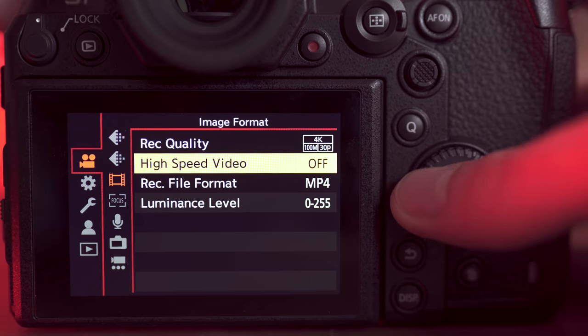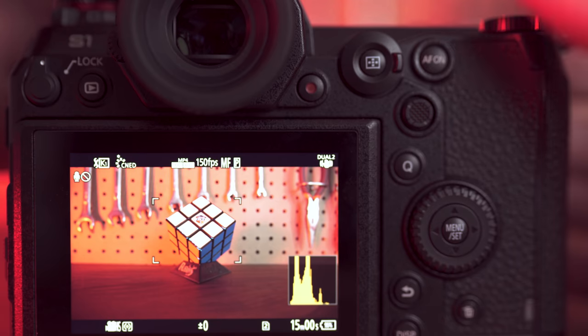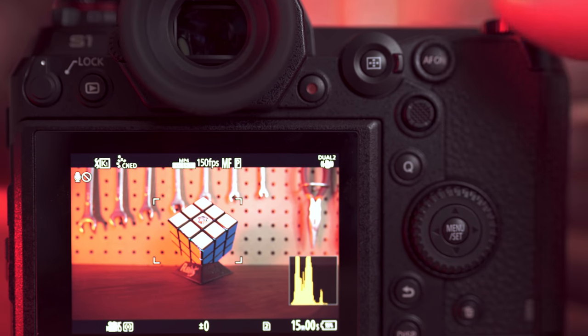I believe you will get 4:2:2 over HDMI, even though it doesn't actually say that anywhere in the camera or in the manual, but I believe it's going to perform like the Sony where basically everything else stays the same, but you do get a little bit of extra chroma resolution when you record externally. It's not going to change an 8-bit option into 10-bit magically just by using HDMI, but I believe we will get some more capability with that in the future with firmware. You still get zebras and focus peaking, but you no longer have some of those creative functions like the 4K cropping and the programmable focus transitions. Also, there seems to be a weird quirk where the camera goes into a full auto mode when using the variable frame rate slow motion modes — you can't seem to adjust any of your exposure settings while in that high-speed video mode.